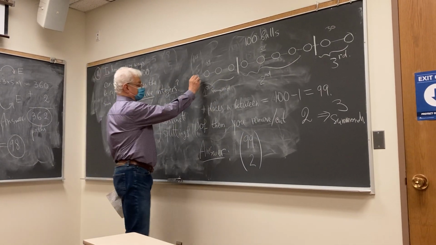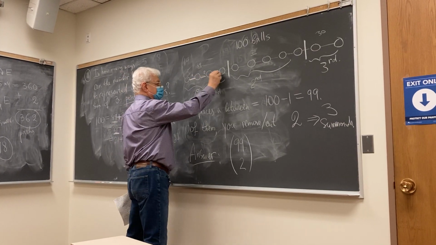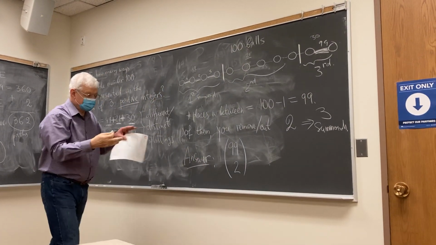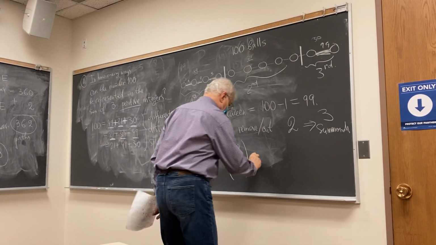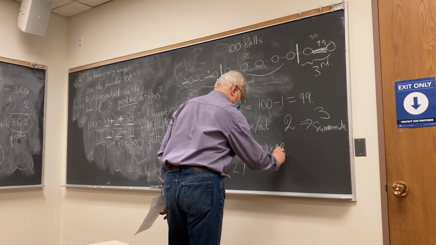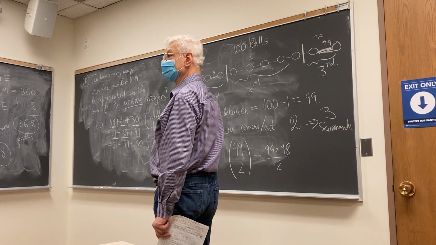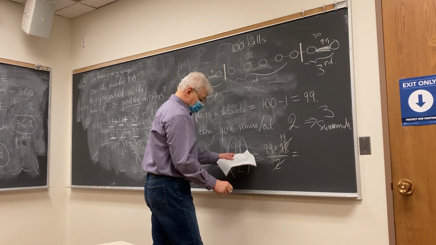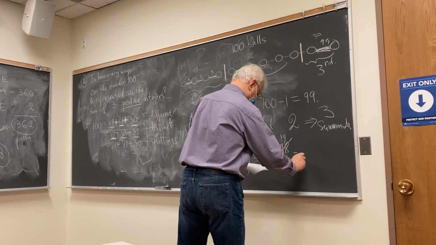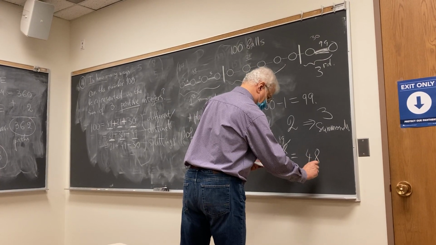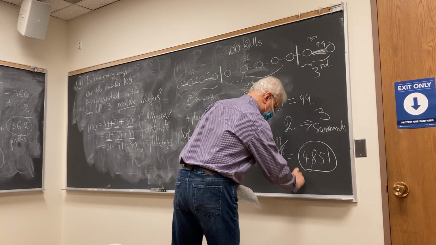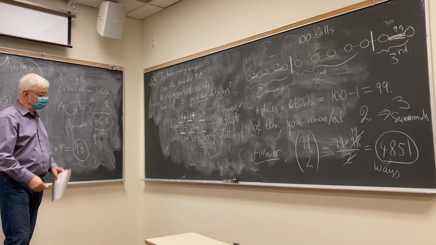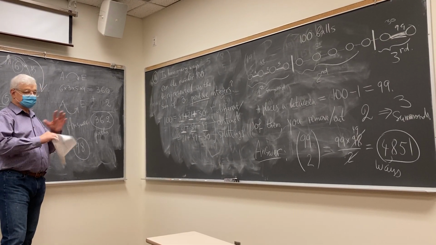You have 99 places, this number 1, this number 2, 3, up to 99, and 2 of them I cut. How many ways? 99 choose 2, which is 99 times 98 divided by 2. Did you calculate that before? So 98 over 2 is 49, and 99 times 49 is 4,851 ways. Do you like it? It's very beautiful. It's a very difficult problem. If you don't know that idea, it's almost impossible to solve.